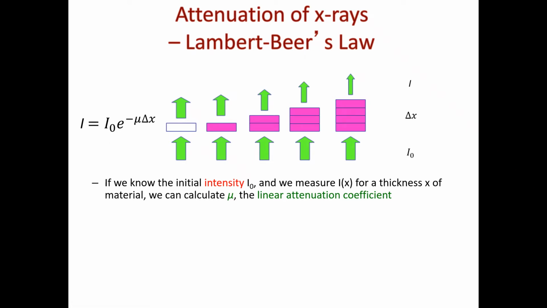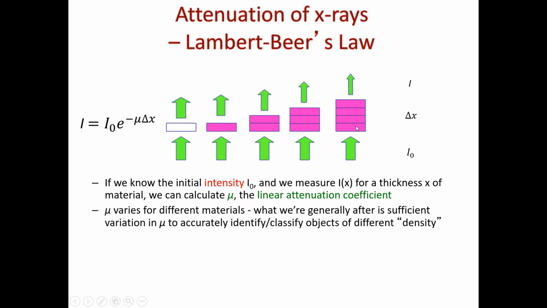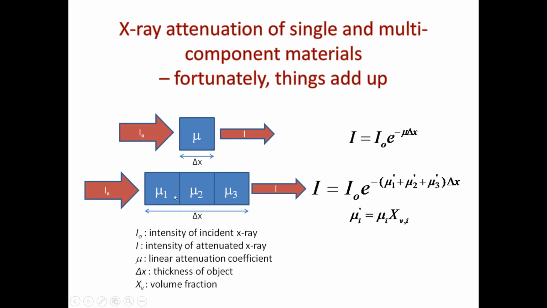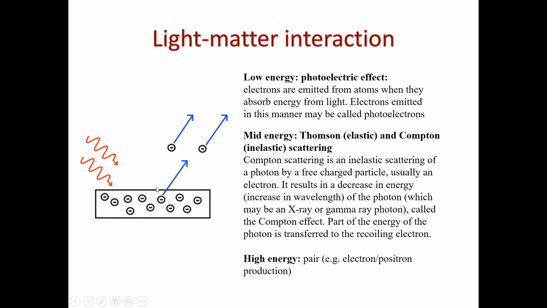And if I have different materials, I'm just going to add things up. So delta x of one type of material plus delta x of another type of material, and so forth. So that's, if I have different materials, I just add them up. This is a simplified view of things. This coefficient really embraces a whole lot of things in there.